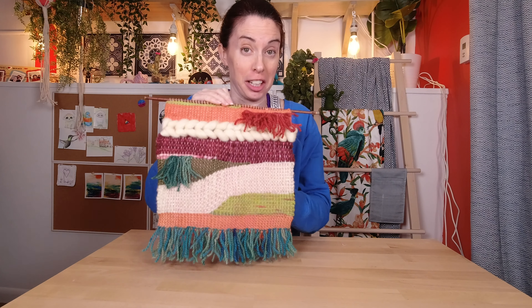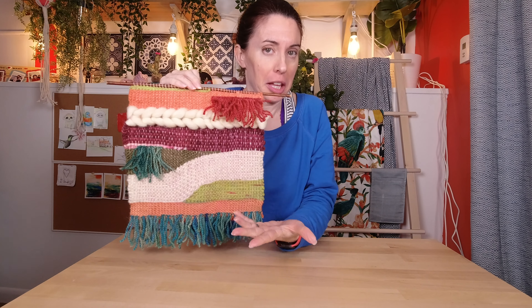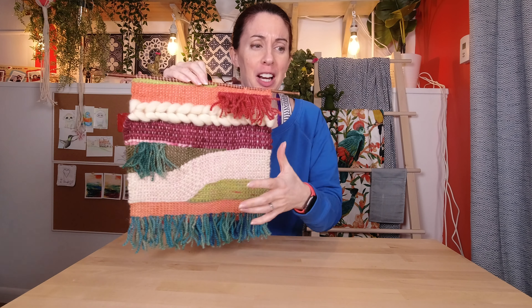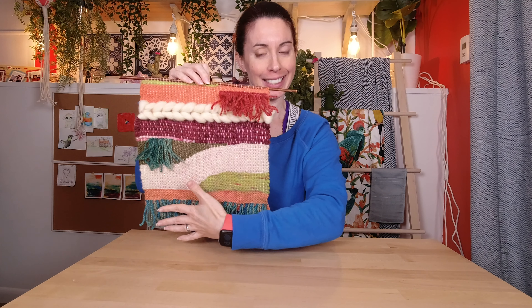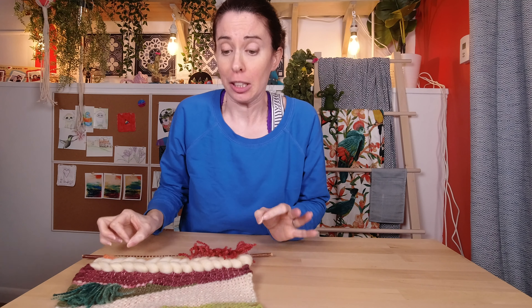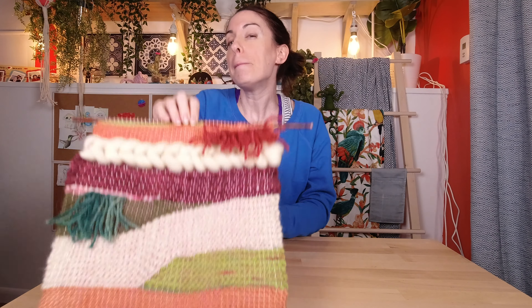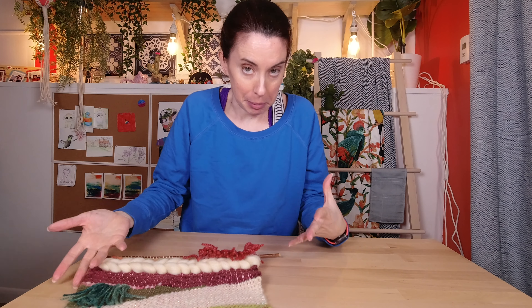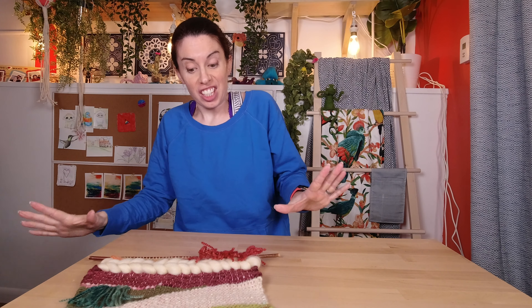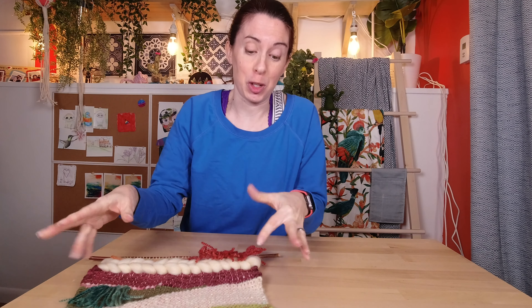Ta-da! I did not think I would like this anywhere near as much as I do. It's not really my favorite color scheme but it kind of works together — they go nicely together, just not my favorites. But this was fun. I really like all the fringe and the texture and all the different stuff happening. It's a little crazy but I like it. I did not enjoy tying all the teeny tiny little knots but I did have a helper. It's a little lumpy and weird now that it's off the tension — possibly I had it a little too tight, but any looser it would have been wobbly and weird. All together it's kind of cool. I can also see it being cool to actually weave onto a frame and just keep it there, because then all the annoying finishing and the weird shriveling wouldn't even happen.